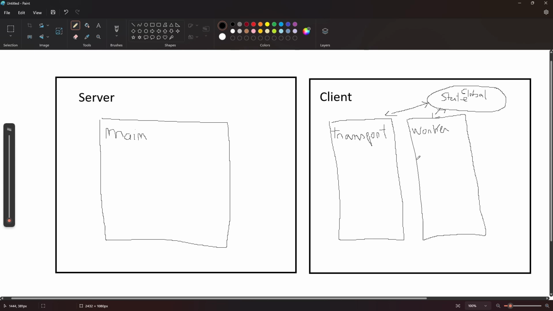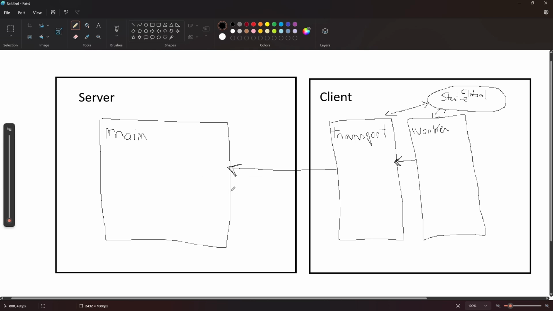So the worker is going to talk to the transport layer to send updates. Let's say a user changed their velocity, right? So it was moving to the right and it's now moving to the left. The worker thread is going to inform the transport thread, look, the user just changed direction, and the transport thread is going to queue that event, and then send that event to the server, right?